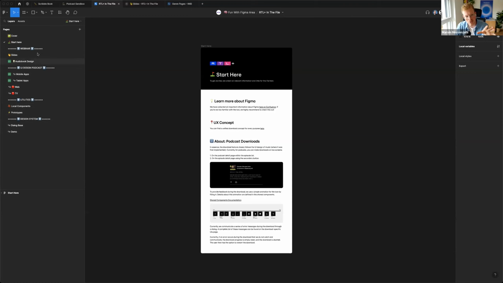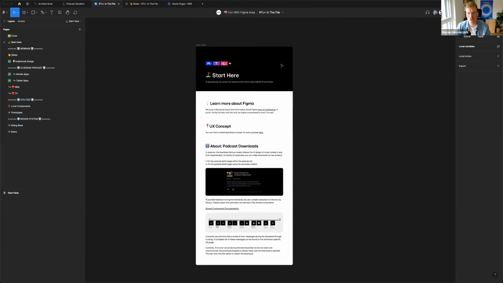On the left-hand side, you can see the basic and typical structure of our Figma files. And that is for most of the parts like a real live Figma file. Of course, we don't have the things like the design system in here or the slides for the webinar, but we work with these sections. So we have a starting section, we have one UI design section, and then we also have a utility section where we from time to time include local components or prototypes.